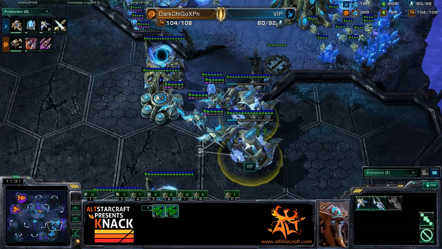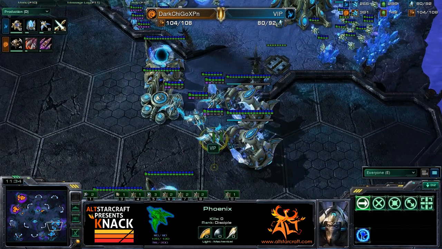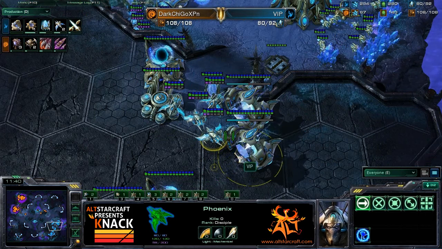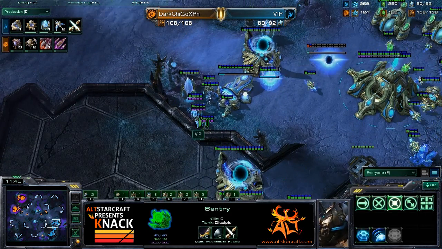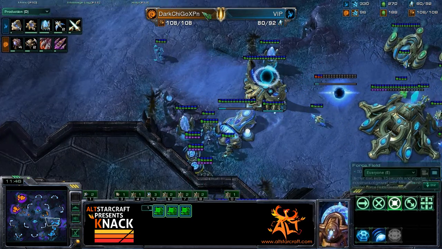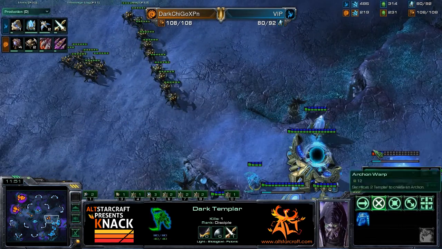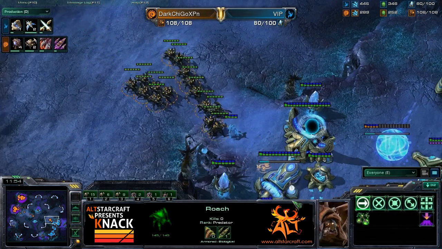Look at this, VIP Chrono boosting out a Phoenix. The Phoenix should be able to pick up a fair number of those Roaches. Could be effective, especially in conjunction with some Sentries and well-placed force fields, but the DT is also going to be a pickle to deal with because, you know what, there's no detection in this army.